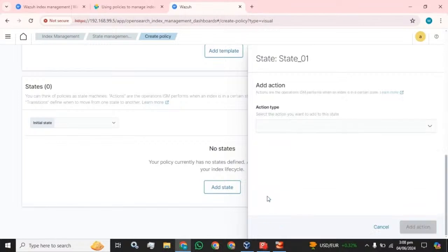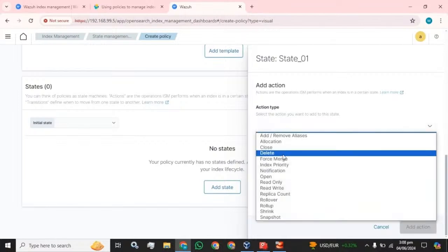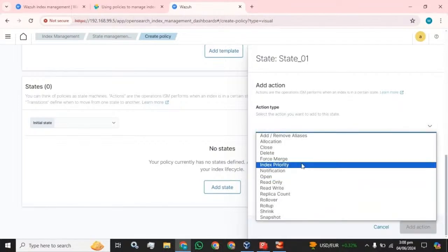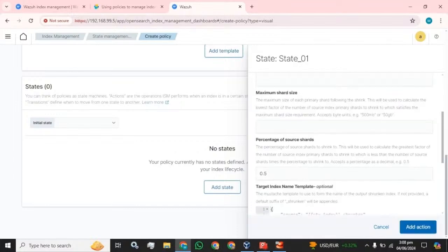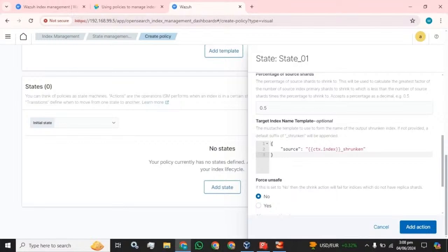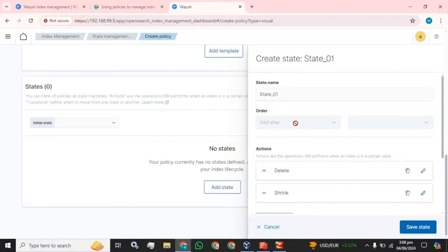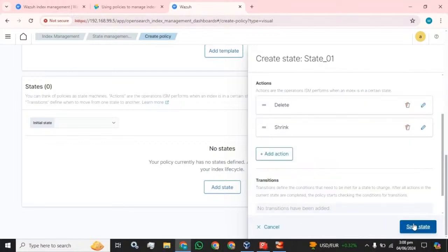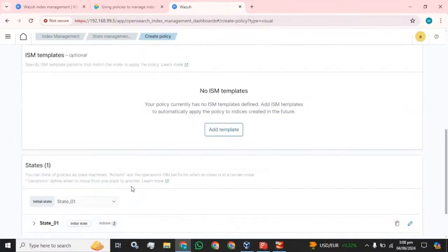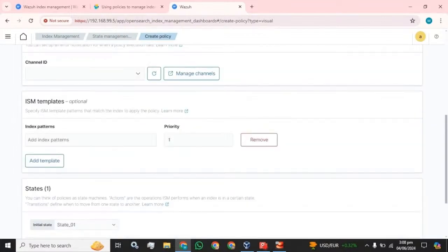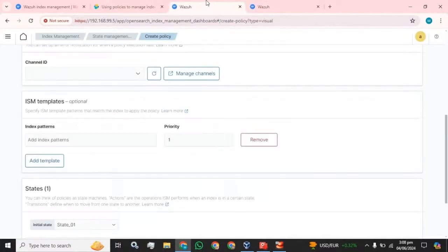This is the first action. If you want to add others, now we are going to click on this shrink action and add the action. Save this state. Now check if we can create an ISM template.